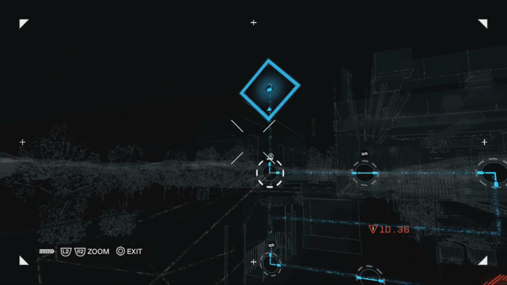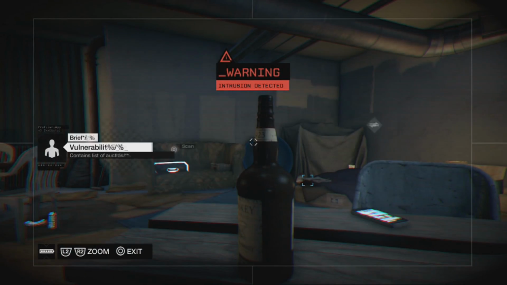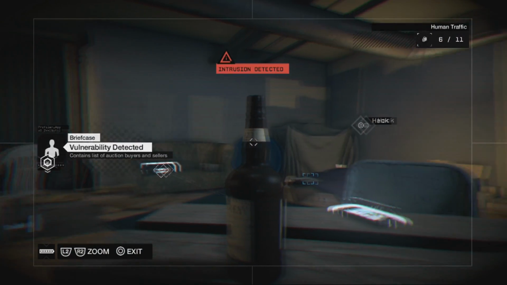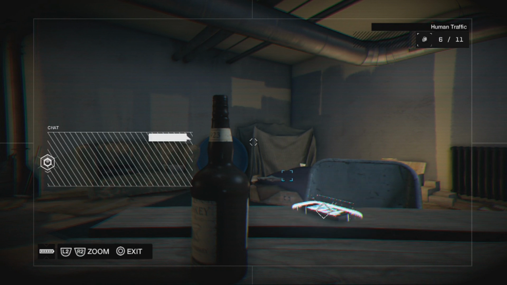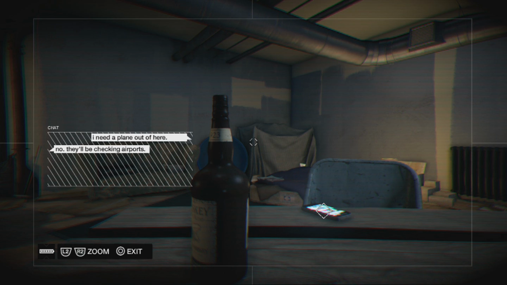So once you're able to finally hack into this, you're going to come across into this room with a beer bottle, I believe, right in front of your face. You'll find a cell phone on the desk, and the briefcase will be in the background. If you guys decide to hack the cell phone on the desk, you'll see Adolfi trying to find a way out of here.